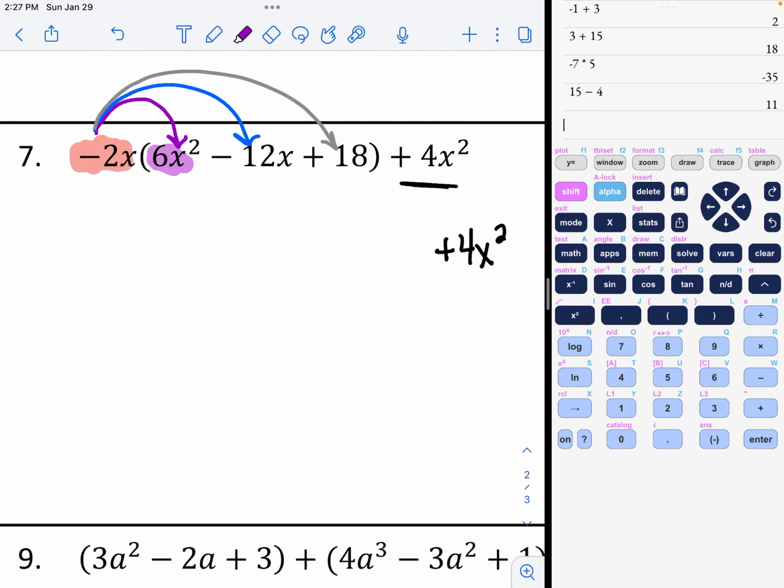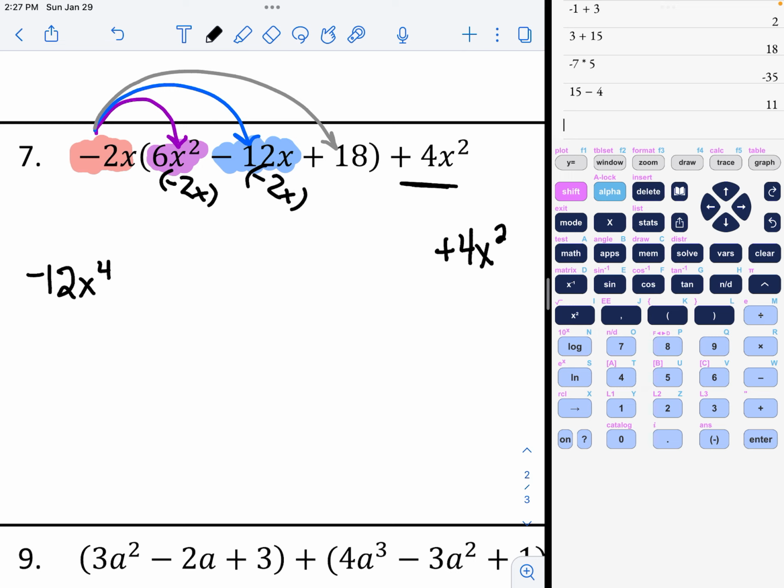So I'm going to have to multiply my 6x squared by that negative 2x out in front. So that's going to be a negative 12x to the 4th. I'll make that 2 look less like a z. Let me actually make it look like a 12. Now let's see the blue one. So the blue one's going to be, I kind of like writing this negative 2x underneath of it. Kind of helps me see it better.